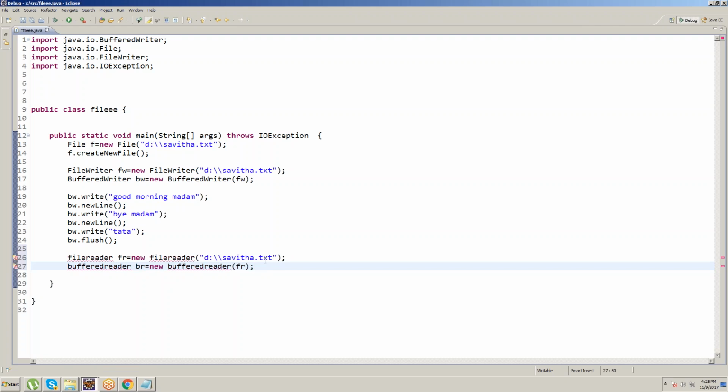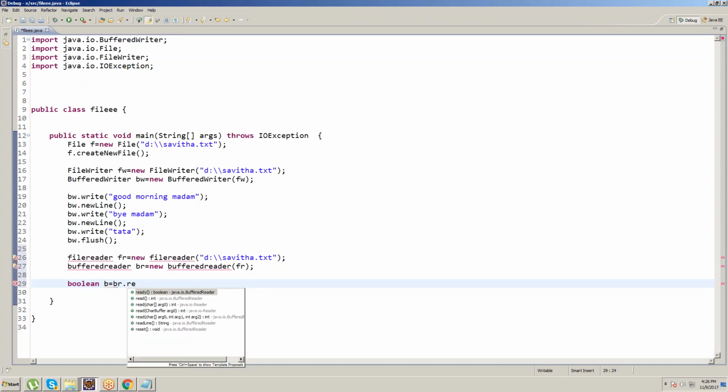Before getting the data, I want to check whether the data is there or not. Here we will use a boolean. These two lines are not very important. Boolean b equal to br dot ready.